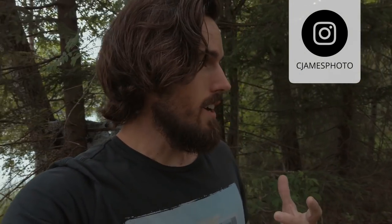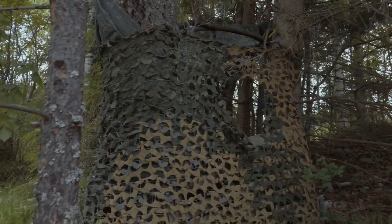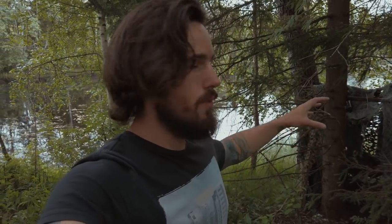Hey everyone, in my last video I talked about possibly using a blind or a hide that I have here, and I talked about having to fix it up. So I decided today maybe I would film me actually fixing it up. I've got this bit of blinding here — it needs quite a lot of work. I need to take away the old tarp that's there, put a new one up, and maybe change a few things because there are actually two holes in there that I want to move to different spots, as they don't work with where I want to take photos.